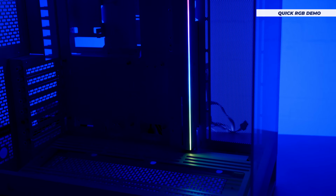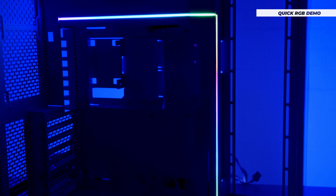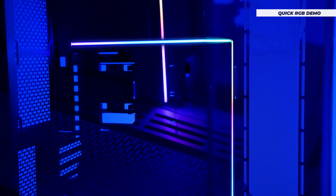This is what the RGB looks like when all the lights are off and, you know, in the Backstreet Boys. This is the Backstreet Boys, baby, when the lights go. I don't know. Yeah, I'm gonna stop talking. Just look at the RGB.